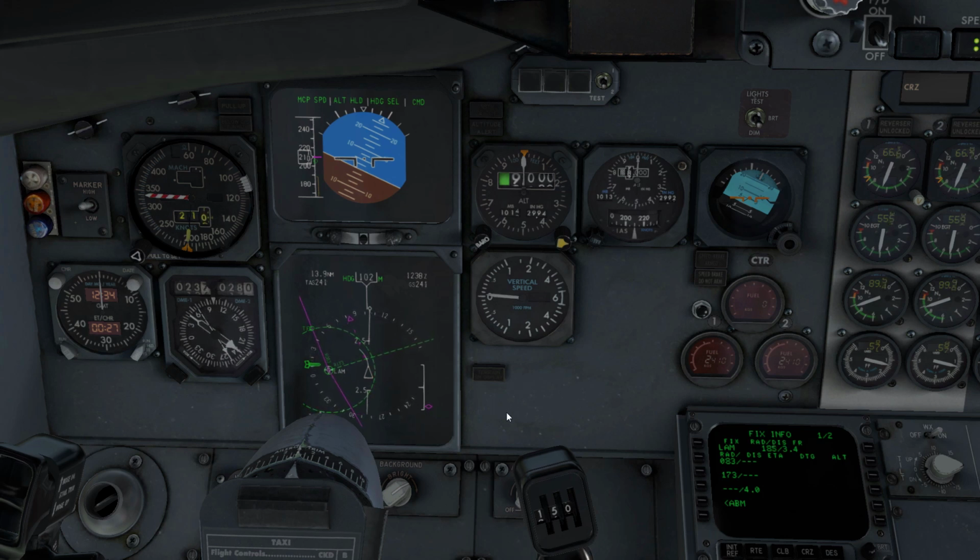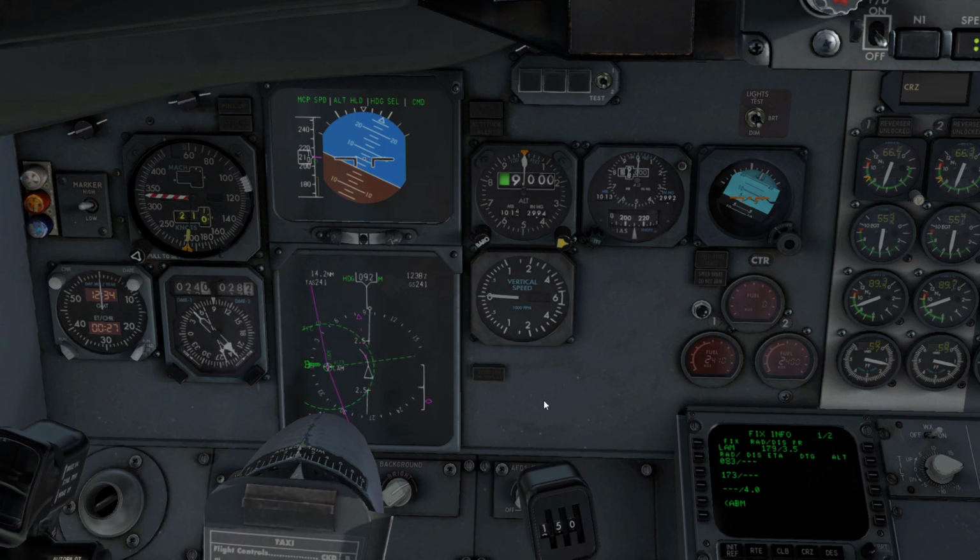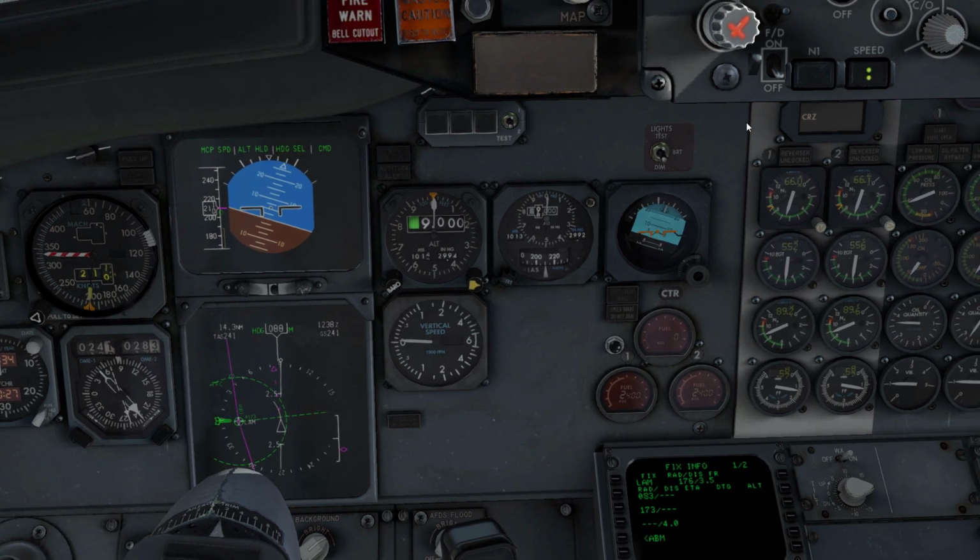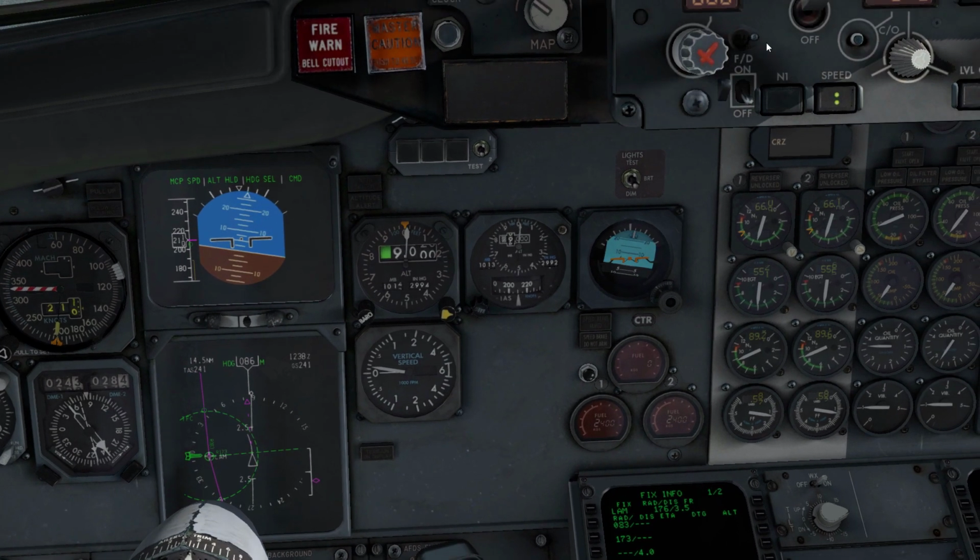If you have a crosswind, let's say a wind blowing us outbound from the holding or inbound to the holding, then now get ready for the crossing, and here we go now.